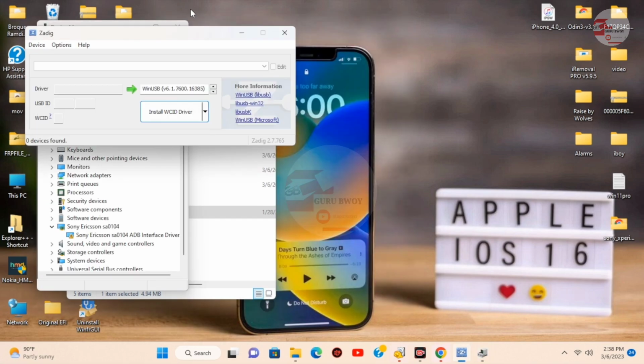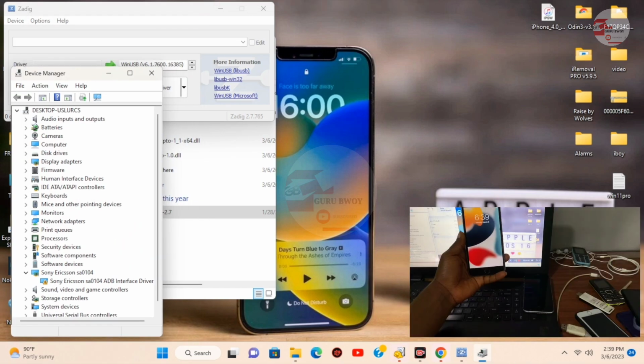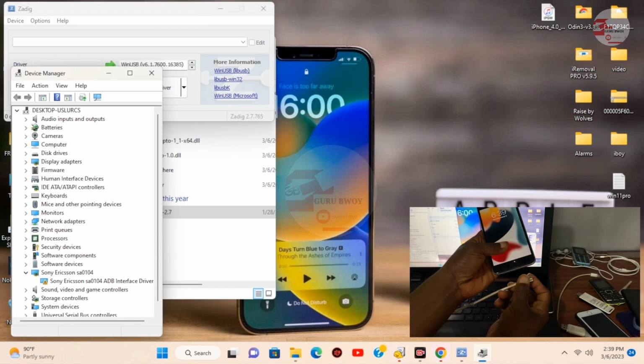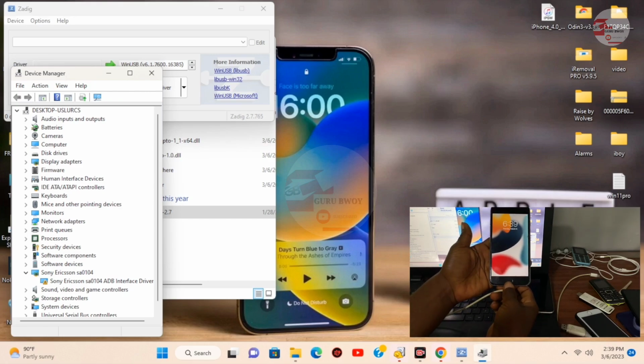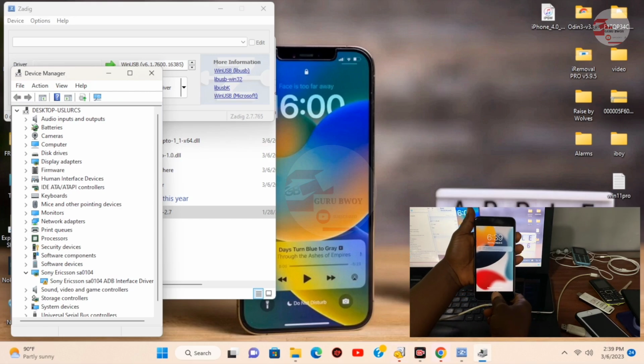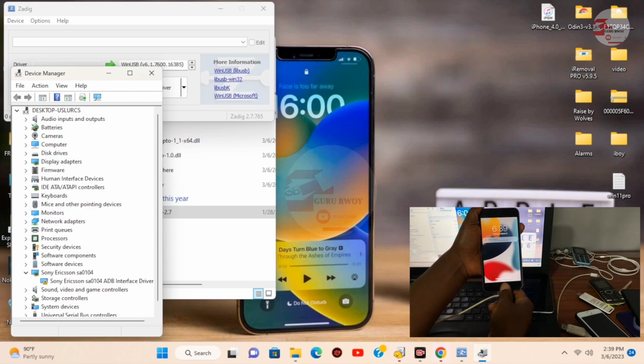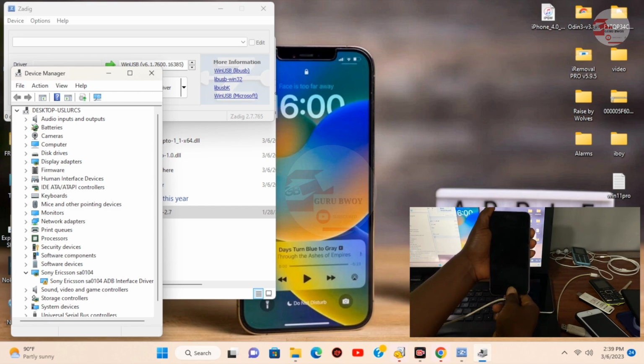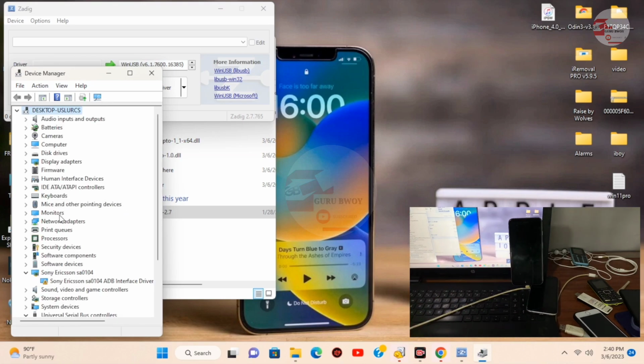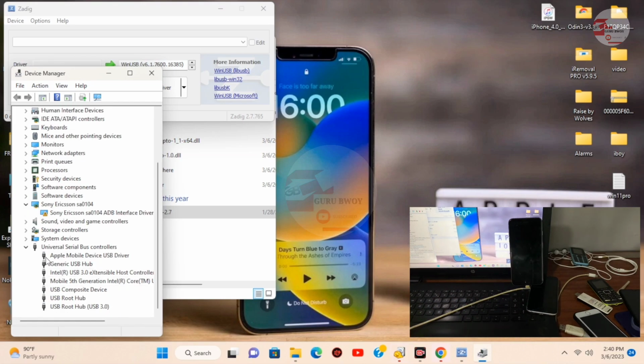Now let's connect our device and put it into DFU mode. Here I'll connect my USB cable and put my device into DFU mode. If you don't know how to put your device into DFU, you can just Google how to put your device into DFU mode. After doing so successfully, you should have a black screen and your device detected under Device Manager, showing Apple Mobile Device USB drivers. You should have the Apple Mobile USB driver, not device.